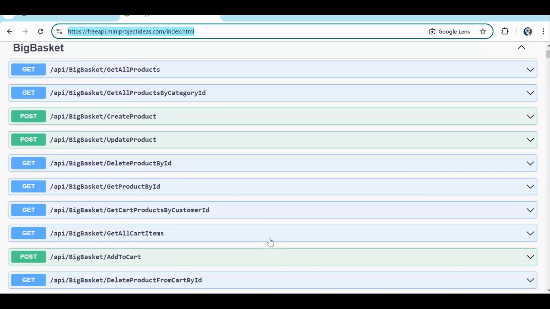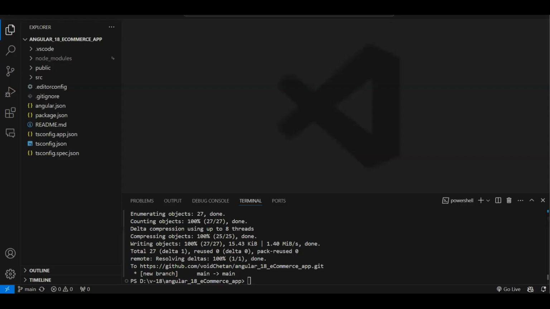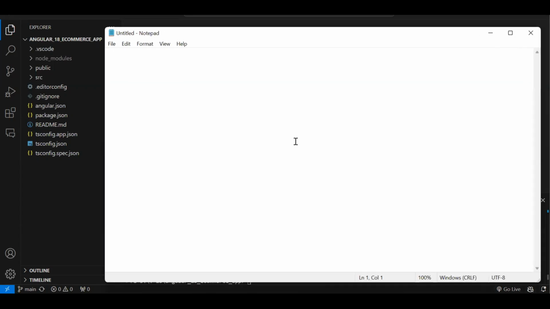Now, coming back to this, I have created the project. Now, let me just explain what I have done till now. To create a new project, we have to write an Angular CLI command, ng new, then the project name. And then it will ask you two questions, whether you need CSS or not. So you can go with CSS, and then it will ask you, do you need server-side rendering? So you can simply say no. Fine. So this is just a basic thing I have done. If you are following this video, I will consider that you already know the basic concept. You are not a fresher, or you are not seeing this for the first time. So that's why I don't cover that.